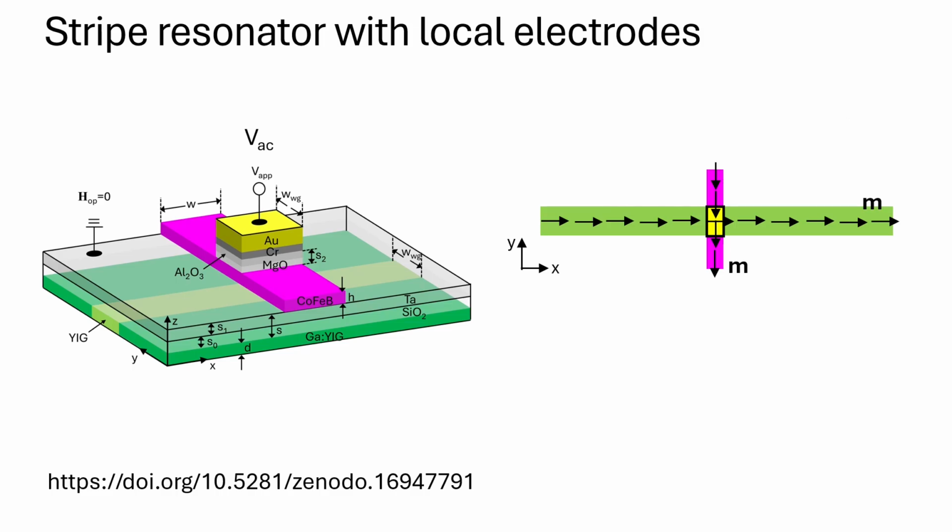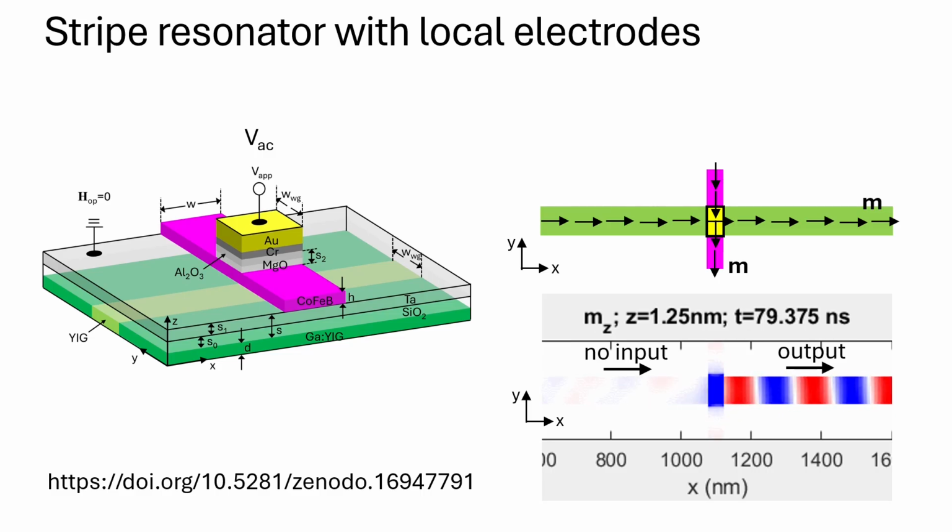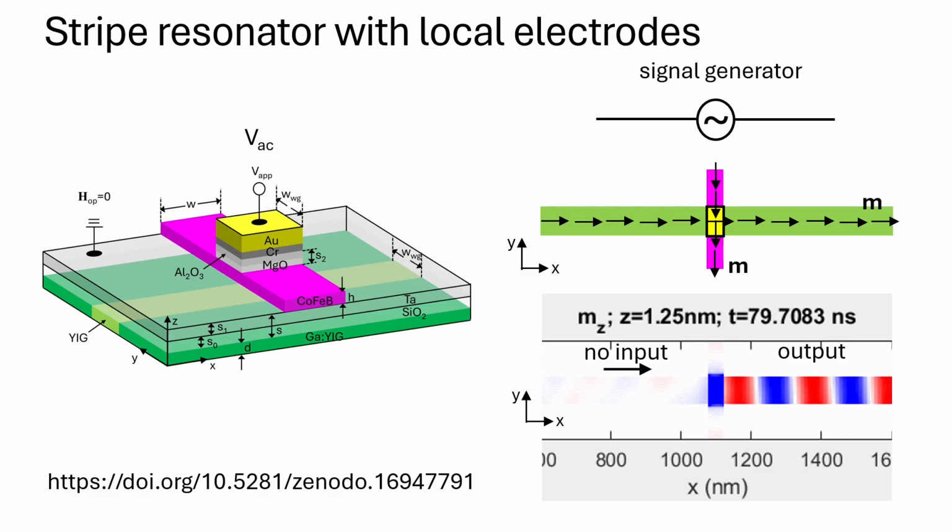Now suppose we further increase the magnitude of the applied AC voltage, we will then turn the resonator into a signal generator. In this case, even if there is no input spin wave, the resonator is still able to generate an output spin wave. Because of the chiral nature of the resonator, emission of spin wave is unidirectional, that is, largely only to the right direction. To symbolize the resonator behavior as a signal generator, we borrow the usual symbol for an AC current generator to represent the resonator. We add a small arrow under the symbol to emphasize that emission of spin wave into the waveguide is unidirectional.